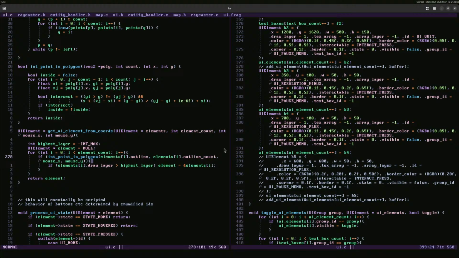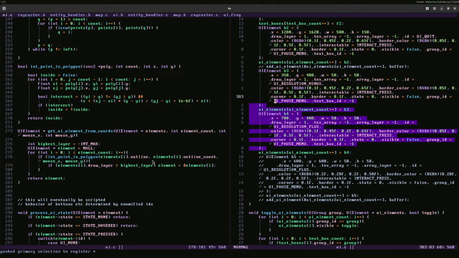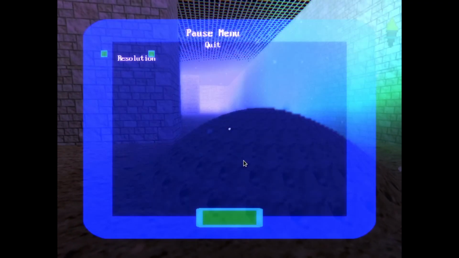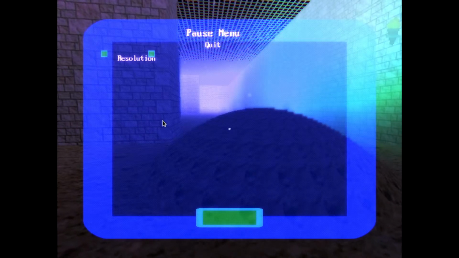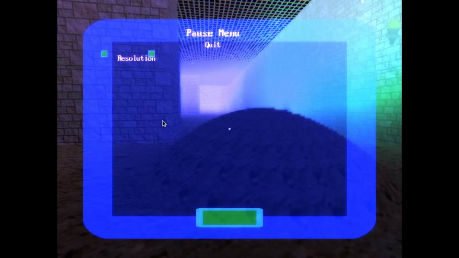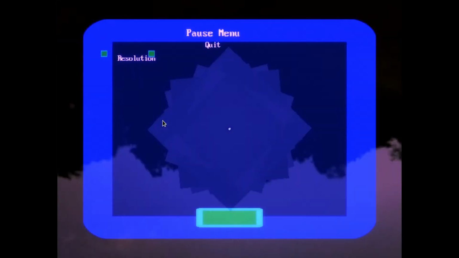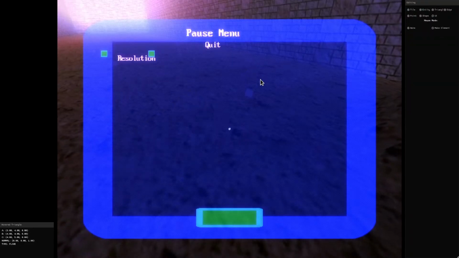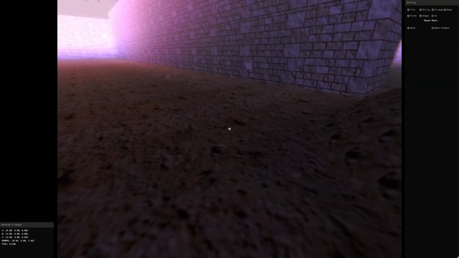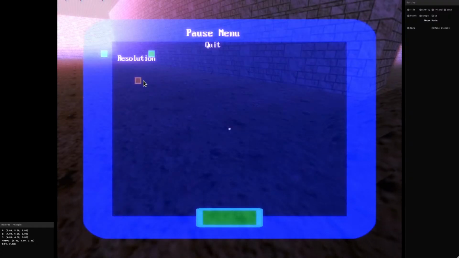Basically, for each element, I have to take these and create 4 points with them beforehand, and then store them in the outline, and then just use the outline for everything. Okay, there we go.